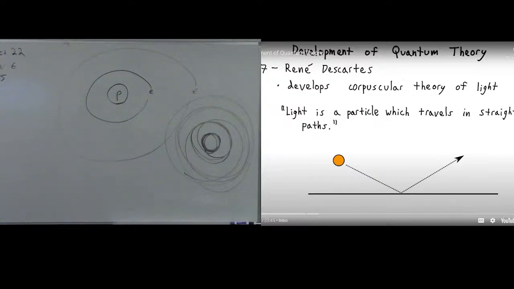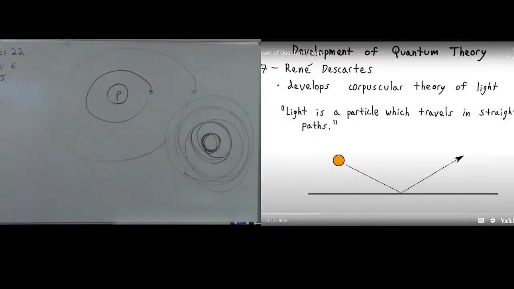My little boy was asking me about how mirrors work the other day. And so I grabbed a little tennis ball and I said, I'm going to throw it off the wall. Where's it going to go? And he gave the same answer. It should come right back to you. I said, okay, well, let's see. And, of course, it goes equal and opposite.